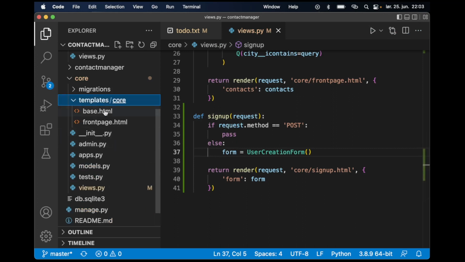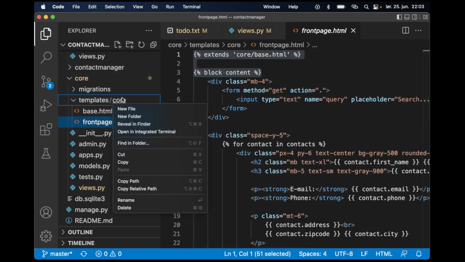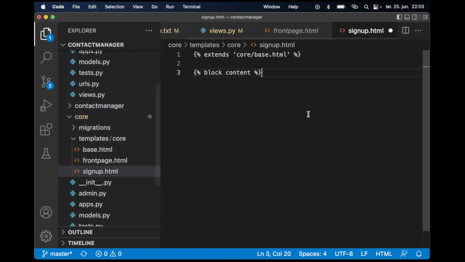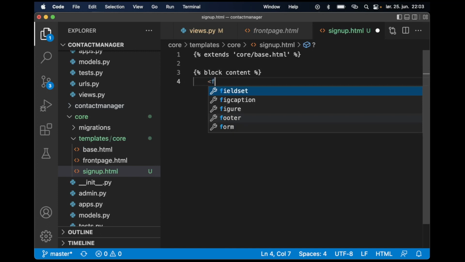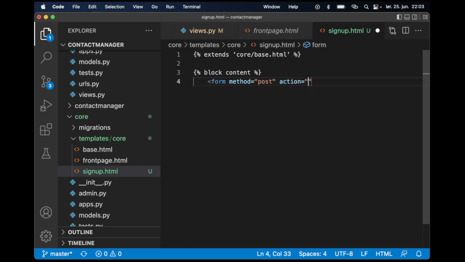And then if I go into template, I can create a new one. Just want to make a copy of this one so I can copy these two lines, create a new file, signup.html. I can paste it and I can create a form tag. Form method should be post, and action is the page I'm on.